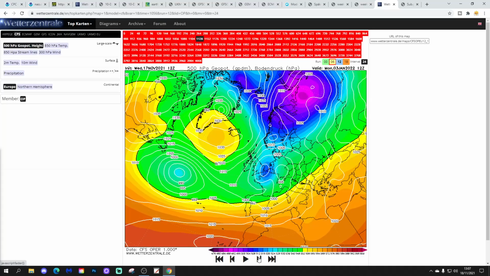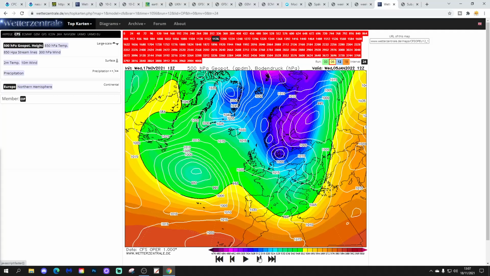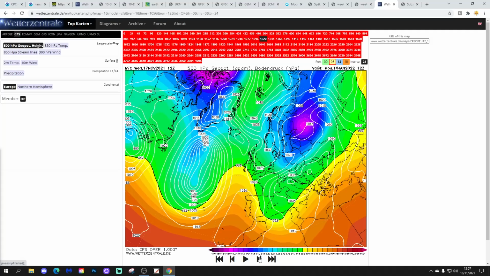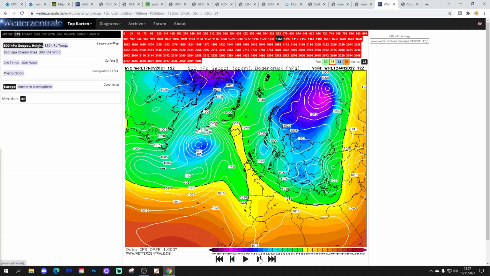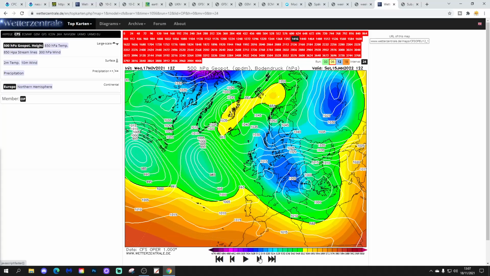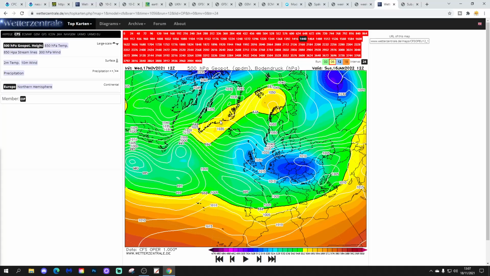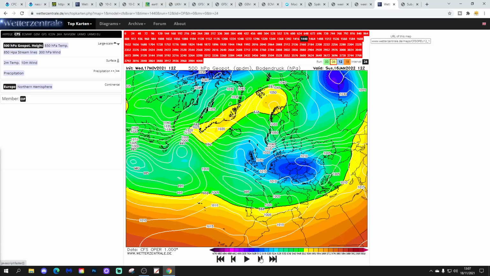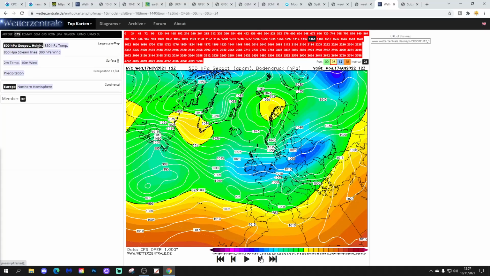Into early January, we keep it cold, low pressure developing within that cold air mass, bringing risk of a lot of snow as well. This is a very severe run of the CFSv2, to say the least. And we go further on into January, and on it goes. Again, Scandinavian high renews itself, and masses of northern blocking as well there on the 16th of January. Back in this severely cold, snowy easterly wind as well. It's an extraordinary CFS run.